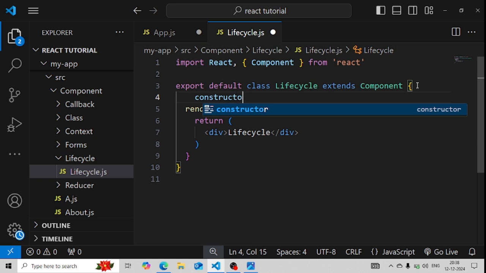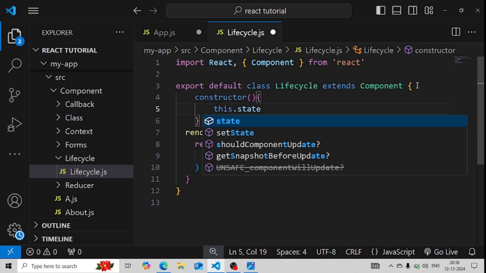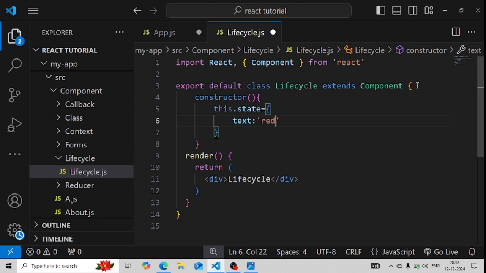I'll simply write constructor. In this I'll create a state variable: this.state equals, let's name it text. I'll set the text as red.